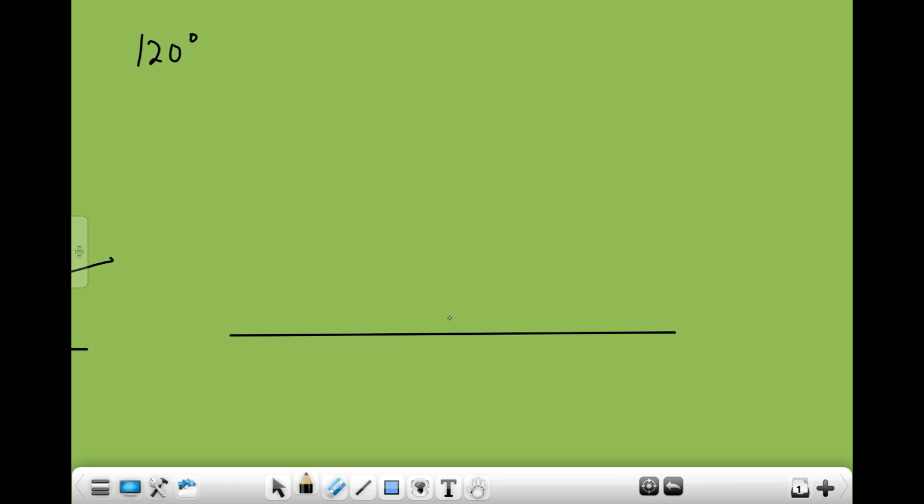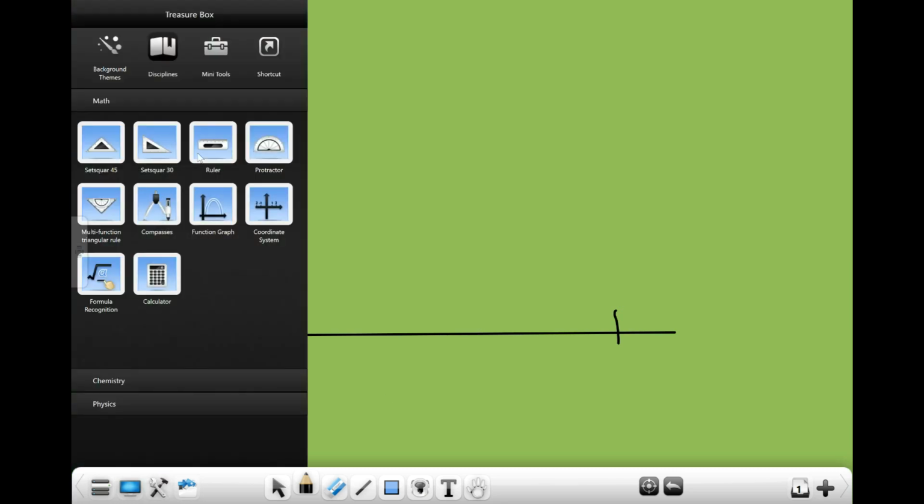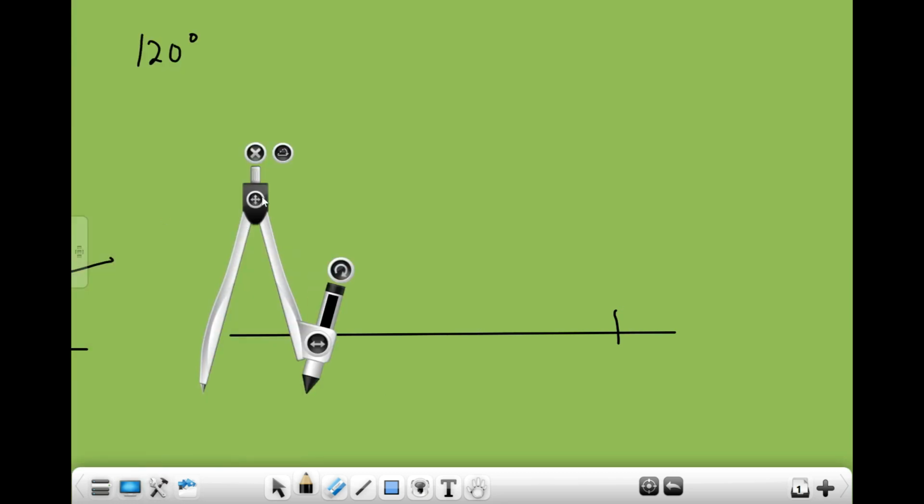Okay? Okay. So now 120 degree, we are going to start anywhere. It's up to you. You can make the marking on the left or make the marking on the right. For example, we use many times on the left already, so I'm going to make the marking on the right here. Then I'm going to start drawing using my compasses. The sharp end is always on the marking. And this time I'm going to make it bigger.